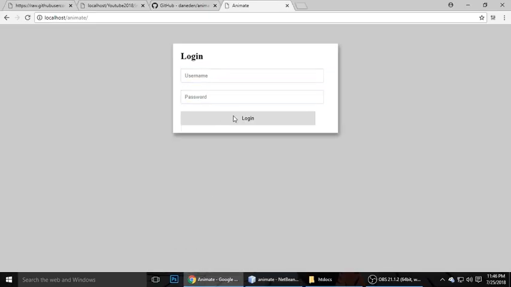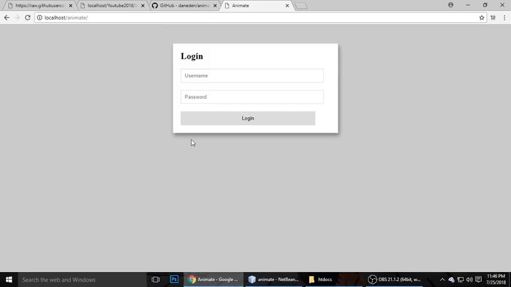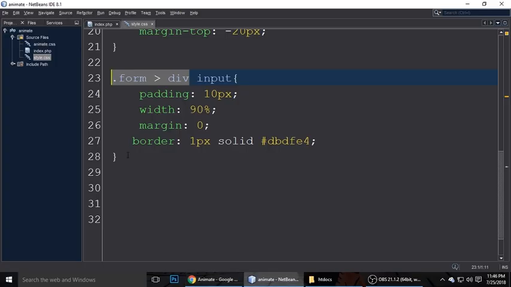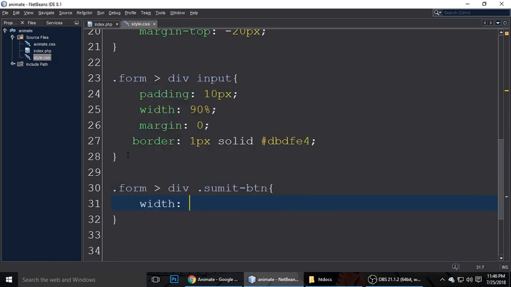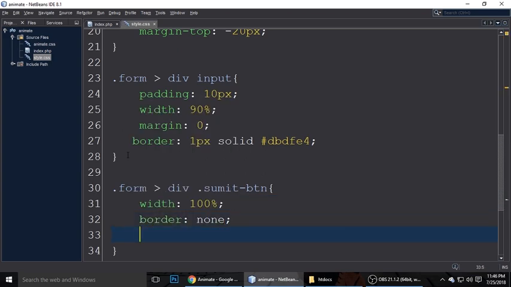So it's perfect. Now let's style the submit button, the submit btn, which is the login button, this one. Let's copy and paste it here, and we have a class which is submit btn. Some properties we need to put here for our submit button: width is 100% and border is none.